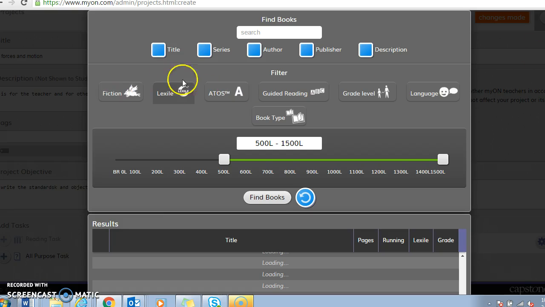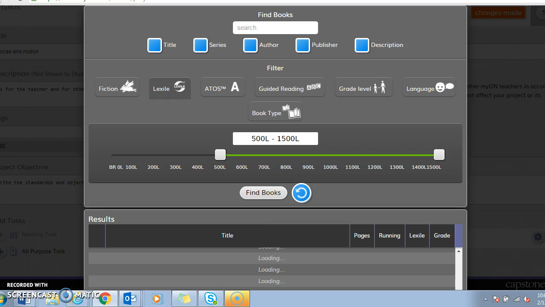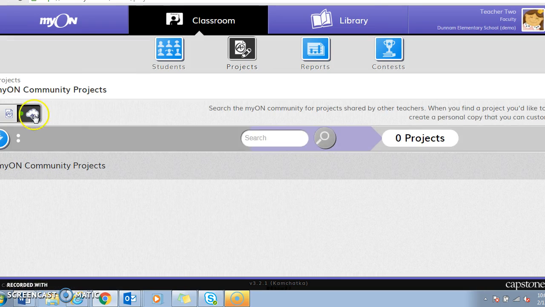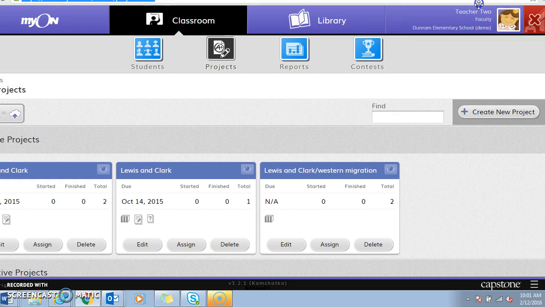Now if I want to, I can add an all-purpose tab, which again can be anything, whether it relates to MyOn or does not, if it relates to this topic. So again, a Venn diagram, a T-chart, a story map, a labeled diagram, a vocabulary list, any of those things would fit that. And write your objective. And then it's going to be listed here.